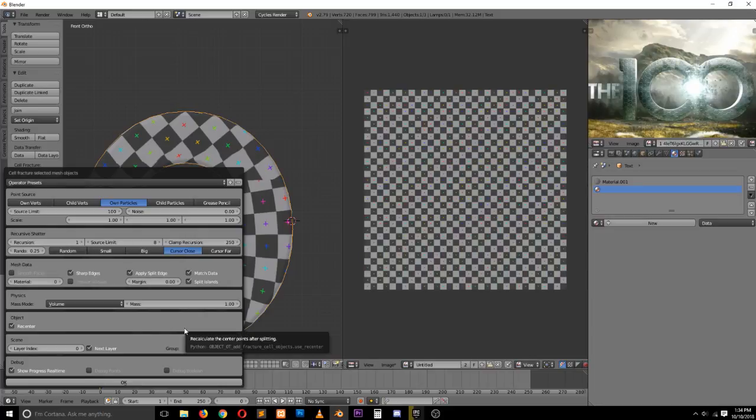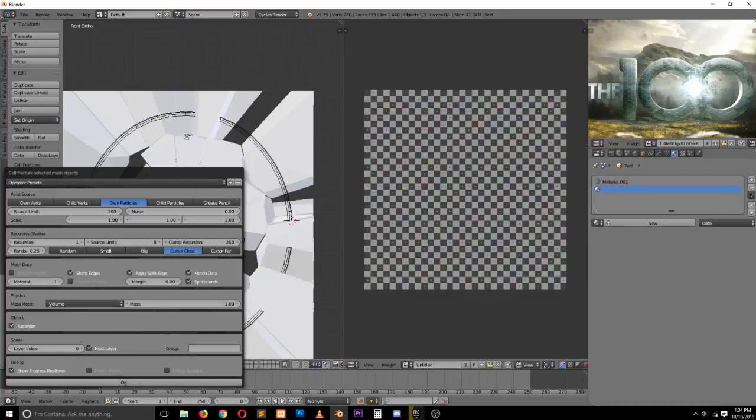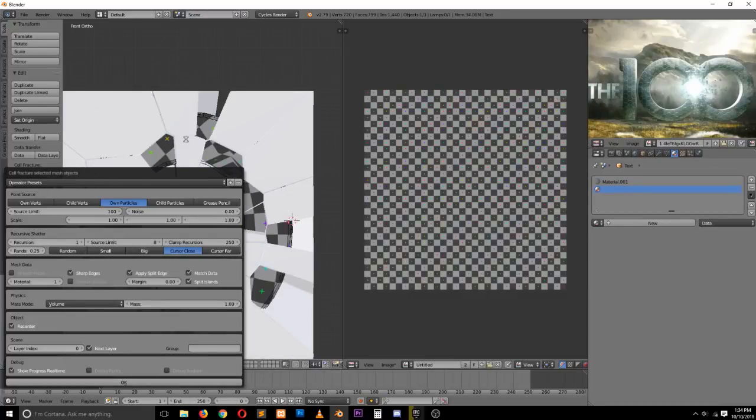Let's see what else can we change here. And for the material index, let's set it so this will give the fractured objects a different material from the main mesh. You see that after we make the fracture. Now we can hit OK, and the fracturing will start taking place.